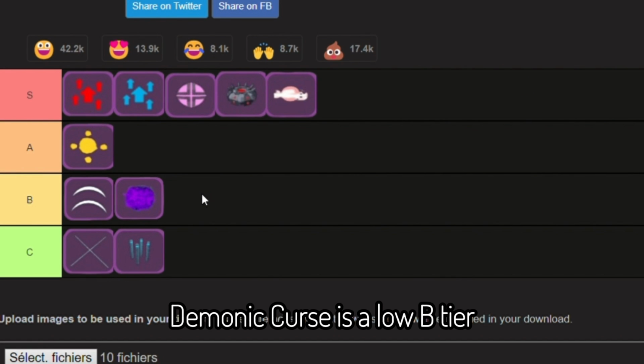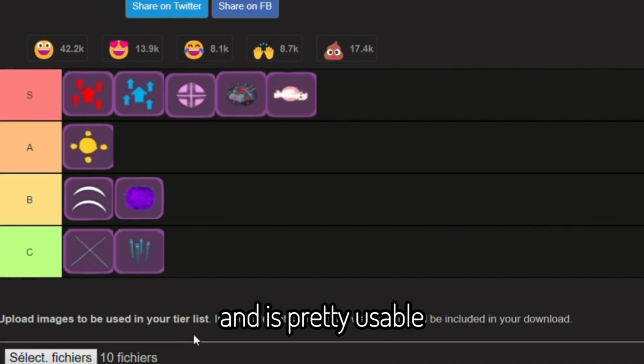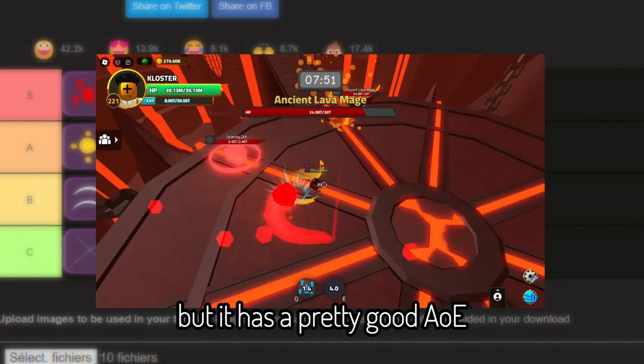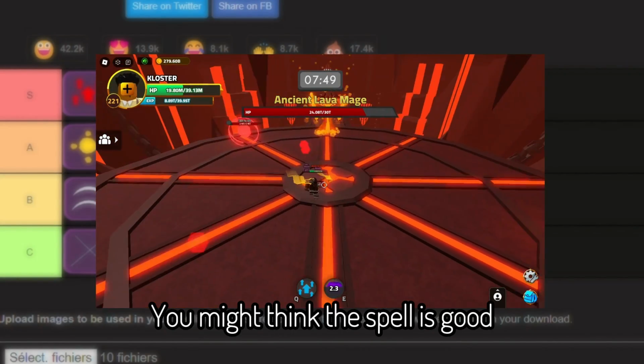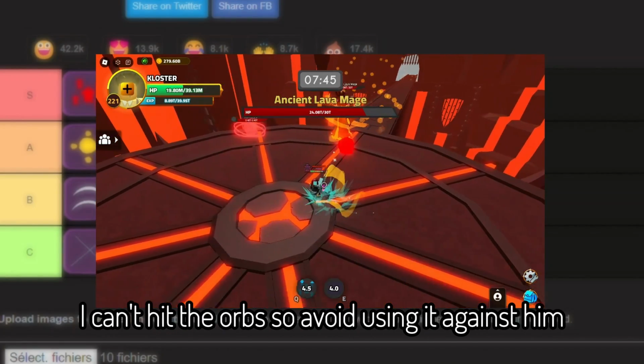Demonic Curse is a low B tier. It isn't as bad as those electric spells and is pretty usable. Its range is mid, but it has a pretty good AoE. You might think the spell is good against the first boss, but it's not. It can hit the orbs, so avoid using it against him.